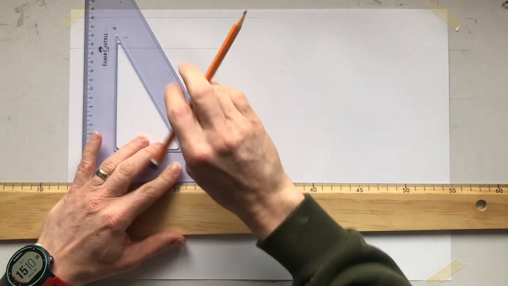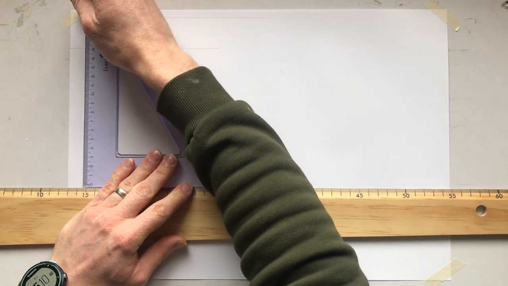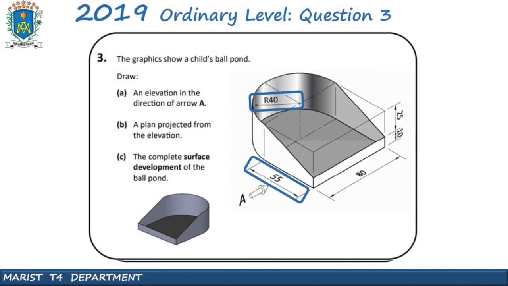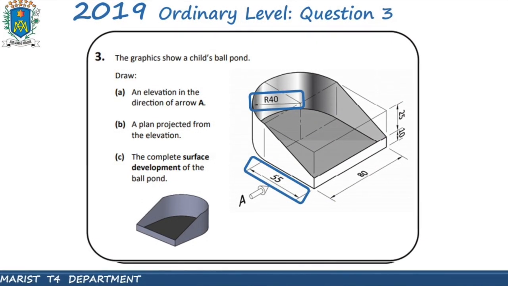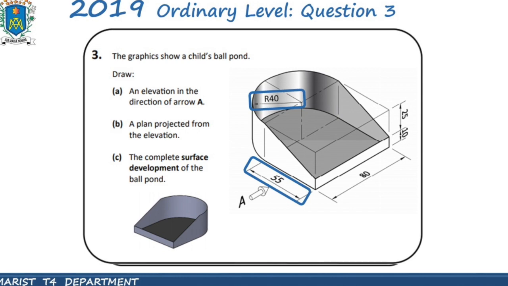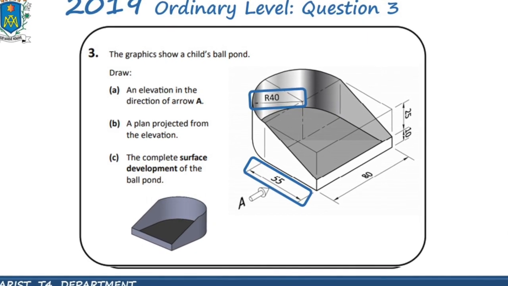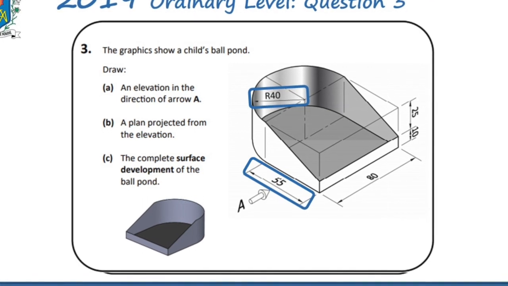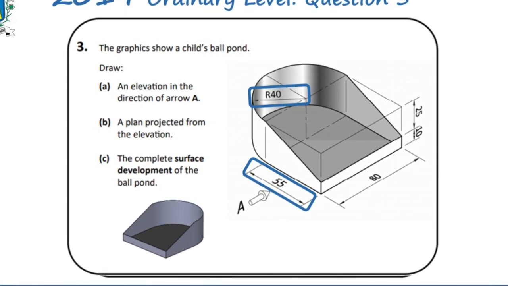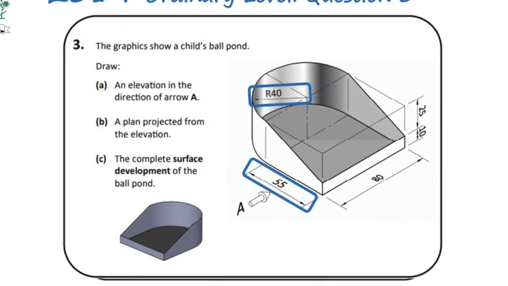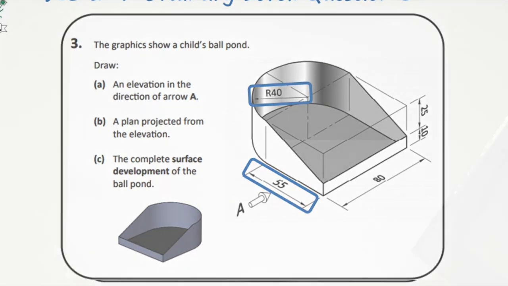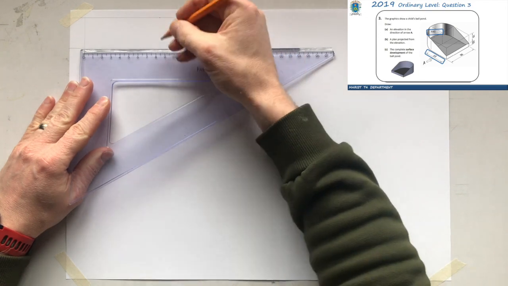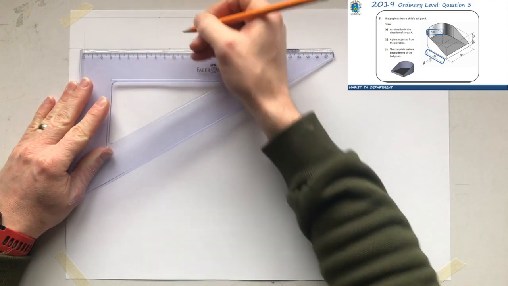Next thing to do is deal with the width, so I'm going to just put an edge line here. Okay, and again, if we look closely at the question here, we can see that the width on the front looking in from arrow A is 55, but that only brings us a little bit of the way over. We have the circle then, which we can see is a radius 40. So the 55 plus 40 gives us an overall width of 95. So I'm going to mark off that. That's my overall width there of 95.